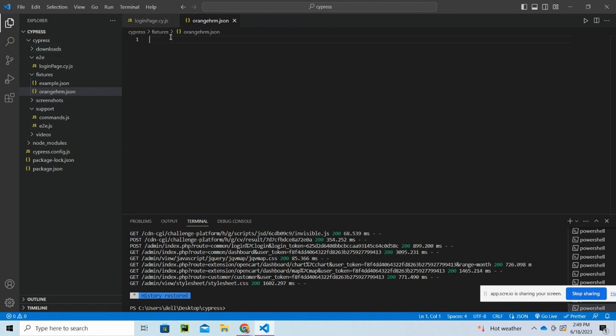So let's create the file orangehrm, which has data like username and password, inside double quotes.